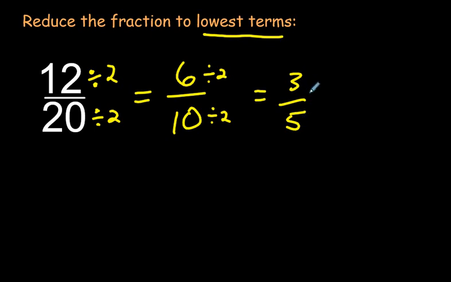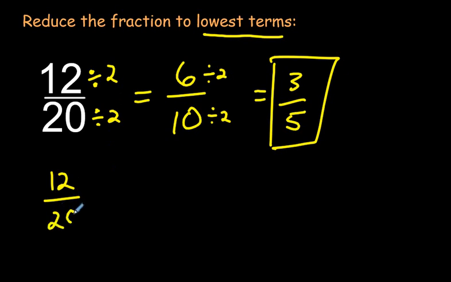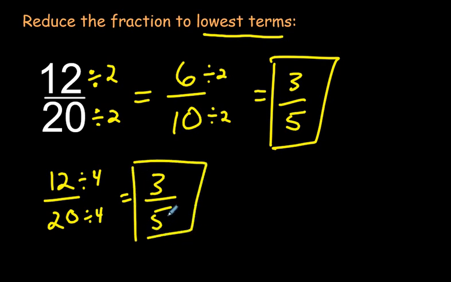Now, these two numbers, there's nothing that you can divide 3 and 5 that will make these any smaller. We are done this example, and the answer is 3 over 5. If you are really quick and you notice that 12 and 20 can be divided by a larger number than 2, what do you think that number would be? It would get us right to the 3 and 5. I noticed that 12 divided by 4 would give us 3, and remember, you have to divide by the exact same number on the bottom. 20 divided by 4 would give us 5. That also would give us a reduced fraction right there. But you can do it this way if you're not quite able to see this 4 right away. You can just keep going with whatever you got until you finally get it down to the lowest terms.